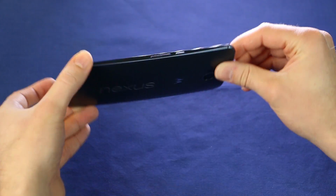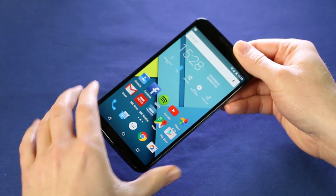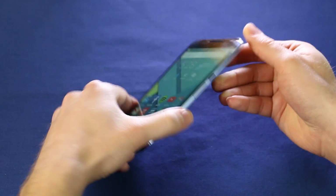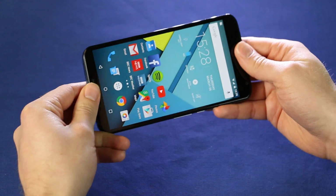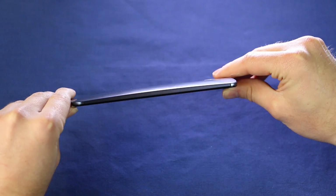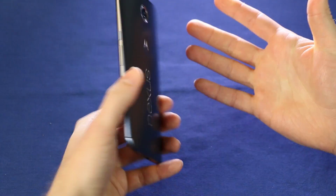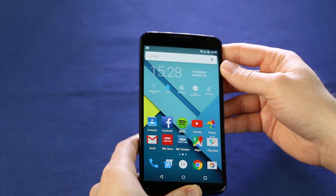I do like this phone. I like the design of it, I like the battery life of it, I like the performance of it, but it is let down a little bit by the screen quality, even though it is nice and big and sharp, which I really like. And it's let down a little bit, as I say, by the camera image quality and the call quality. So it's not quite perfect, but it's pretty interesting, to be fair. It's an interesting phone. It's big, it's fast, it's powerful, and it's definitely something worth taking a look at.